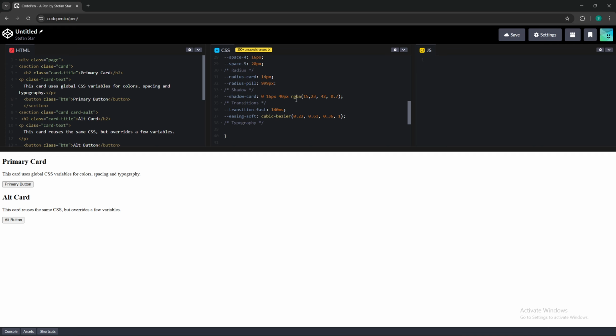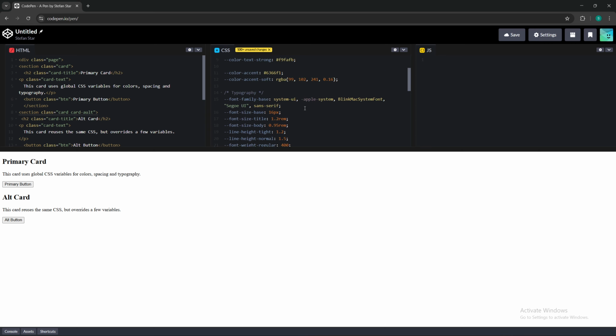And let's make our layout variables. And this will be our last variables. Layout. And make page max width 720 pixels and card width 120 pixels.